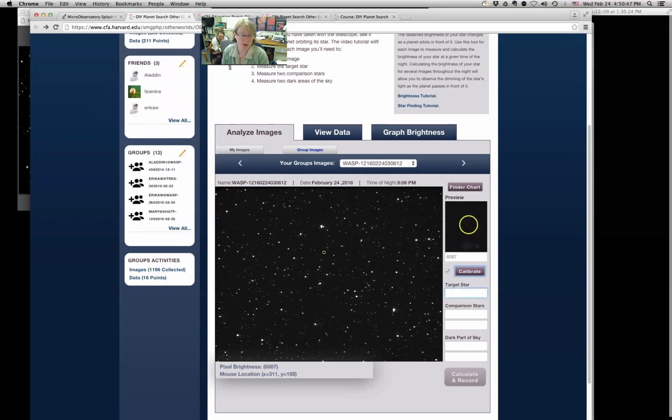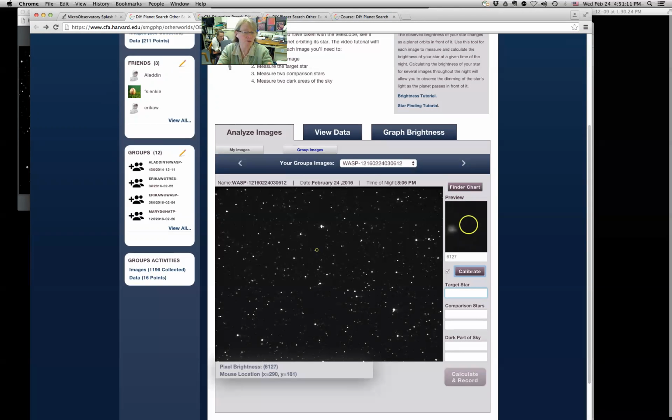I was just demonstrating to show you that before I hit that calibrate button, the measurements I was getting were much higher than after I hit calibrate.